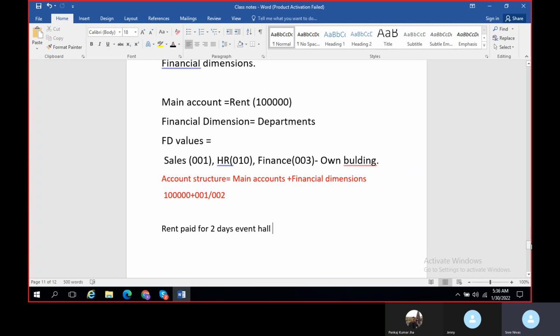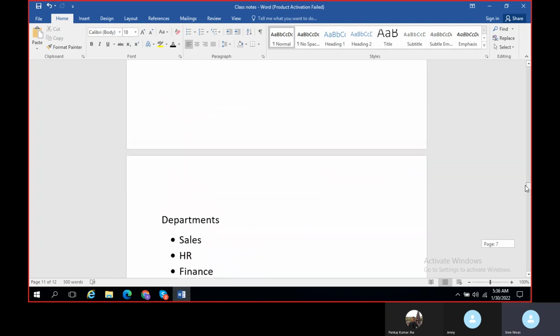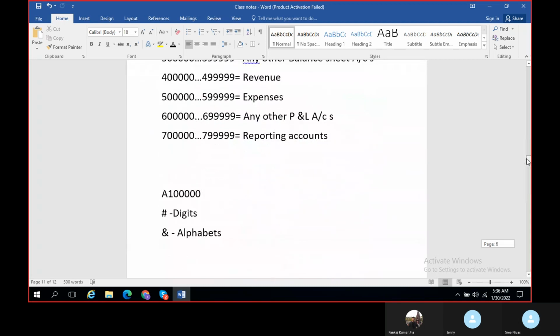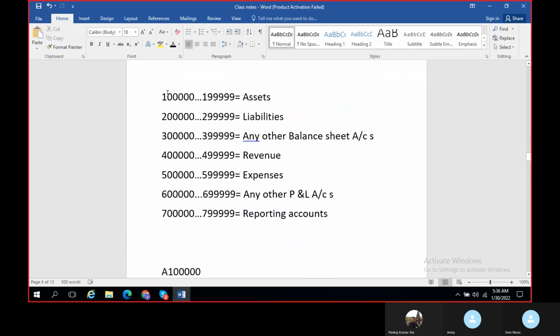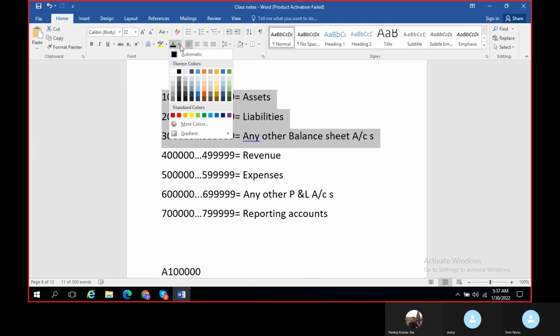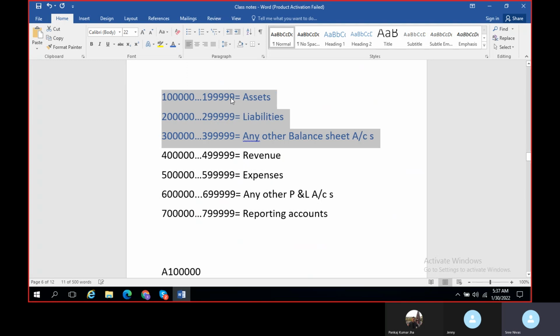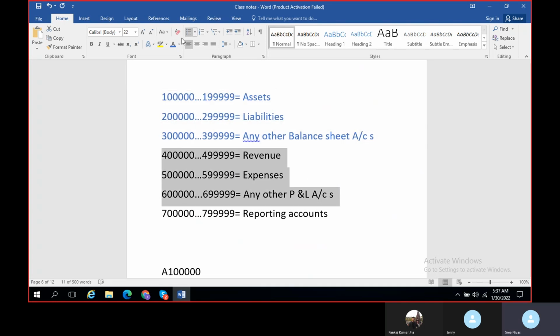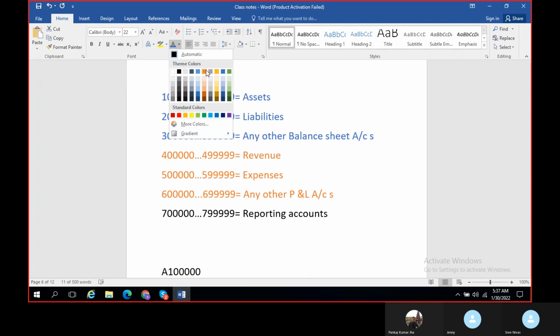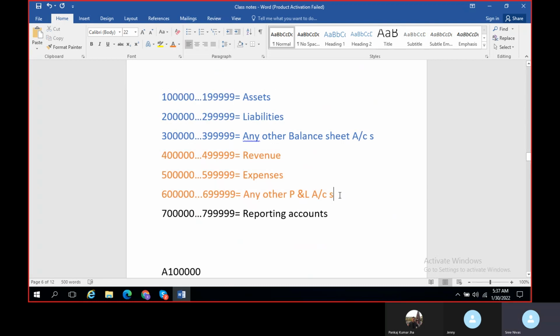So we have given a range of main accounts, right? These are related to, let's say, balance sheet, and these are related to P&L account.